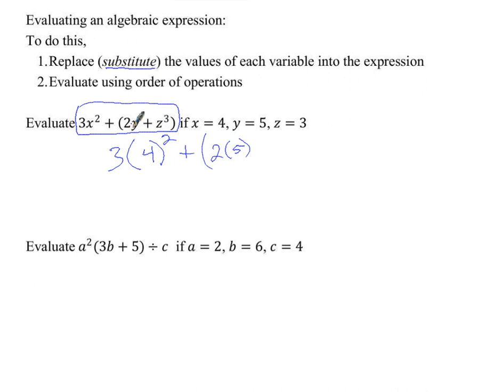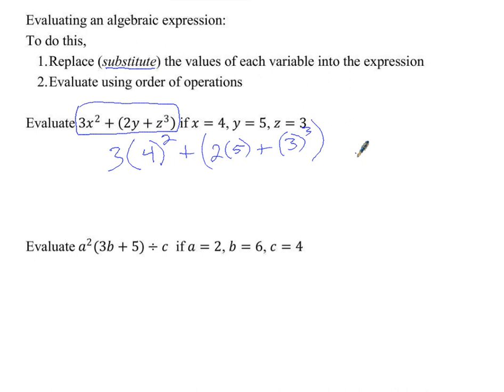So I have 2 times y, or 2 times 5, and then I continue, plus, all right, z to the third turns into 3 to the third. I'm going to put parentheses, 3 to the third, and then finish off the problem with that actual grouping symbol. Notice how I made that grouping symbol larger so that I can actually visually see it. Now, is this just like what we were just doing? Yeah, absolutely. Okay, so it's only one extra step, no big deal. And you'll find that in Algebra 1, that's pretty much what we do all the time. We just take what we learn, add one more step. And then the next day, maybe we add one more step to that.